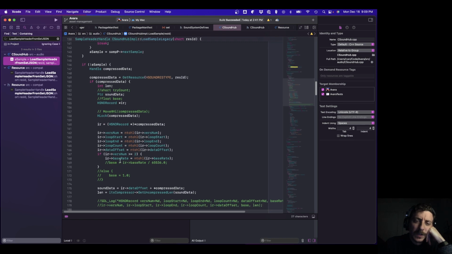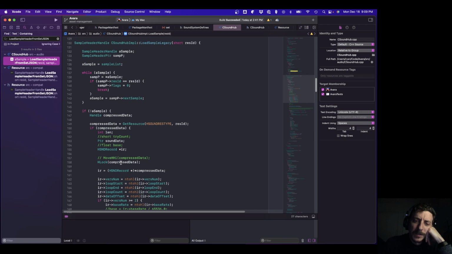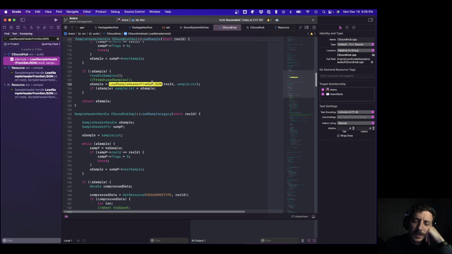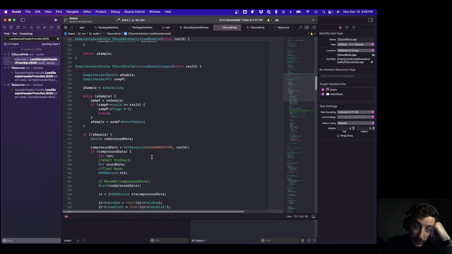Still, essentially read from that record, have SoundHub read from that record instead of having it in this load sample header from set JSON function. Just kind of have it construct the sample header from that HSND record, much like it's doing here.